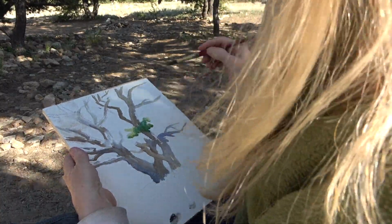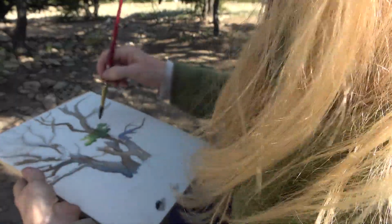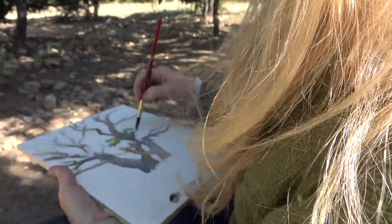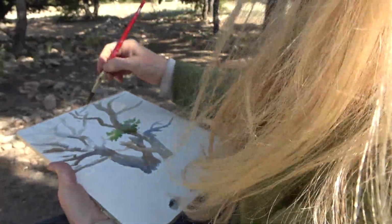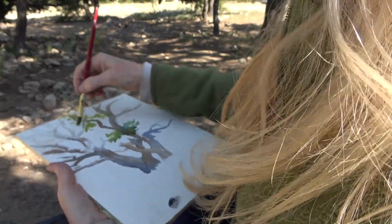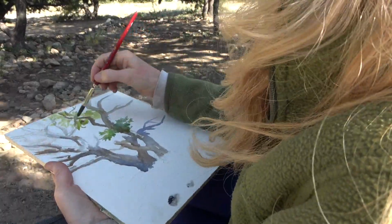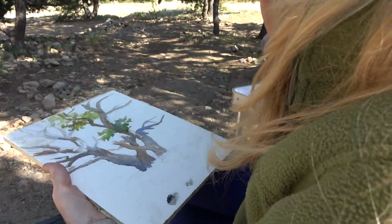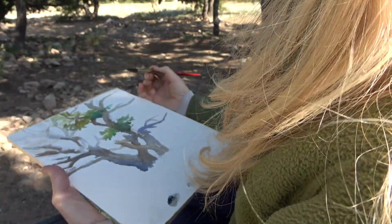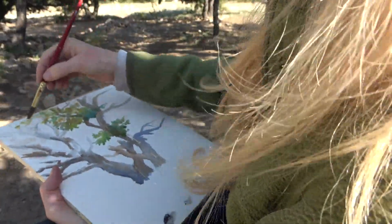The trees are a combination of browns and gray, shadows being blue and purple where the light is hitting it, touches of orange and ochre. And the greens, you never want to use a green right out of the tube. So always mix, if you do use a green, tone it down a little bit with maybe some burnt sienna, maybe some ochre, maybe some yellow, depending on what you're going for, maybe some blue. I've got some Prussian blue in there. I have some ultramarine. And temper that bright green color.